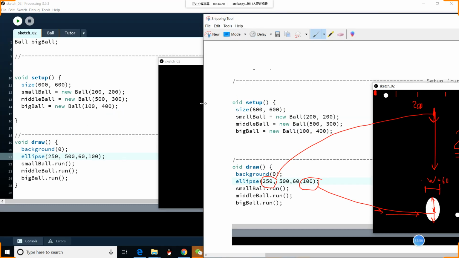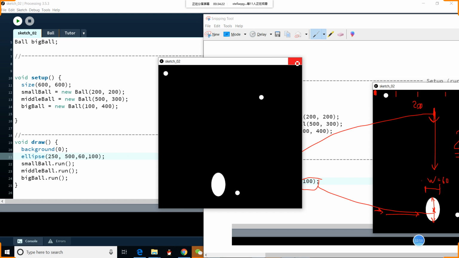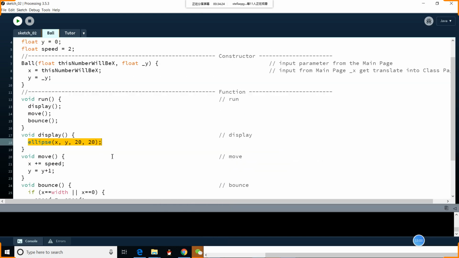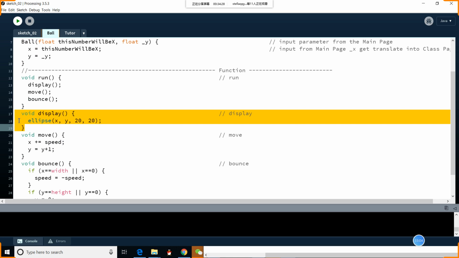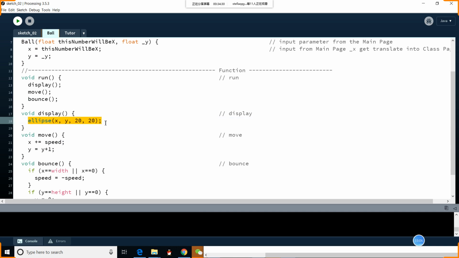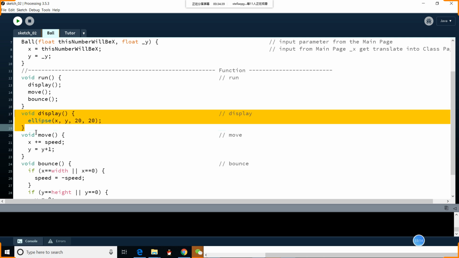Now let's go back to this display. So now this function you understand, okay, it's just an ellipse function, and then we cover it, or we make a shell, or we make a group, and we call it display.